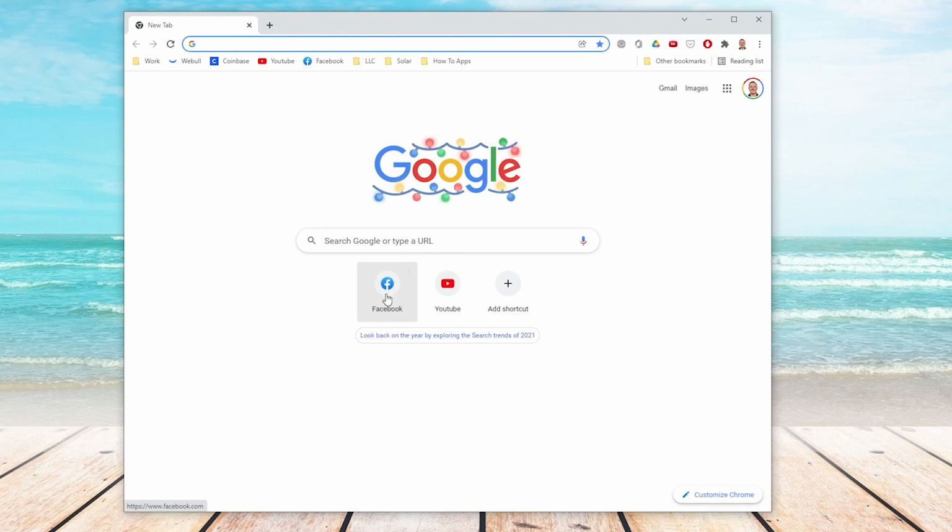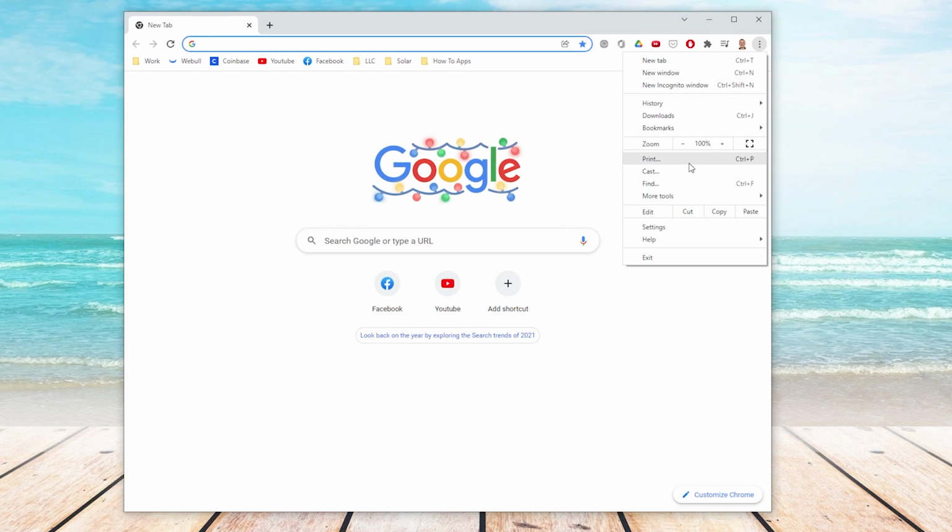The first thing we're going to do is open up Google Chrome. On the top right of the screen, we will press the three dots button next to our username profile. We will put our mouse over history and then click on history.